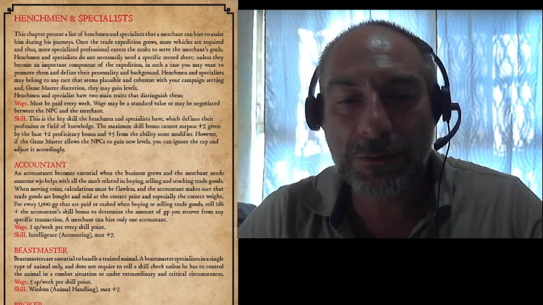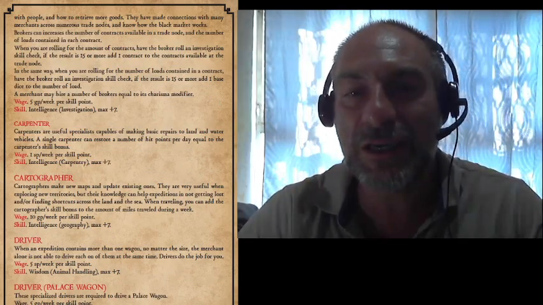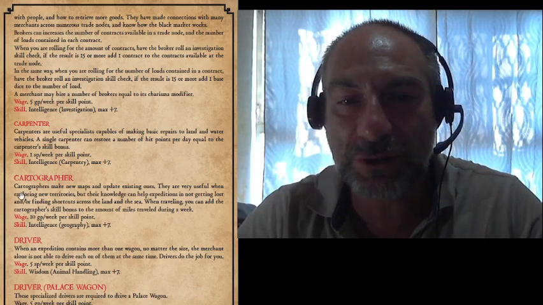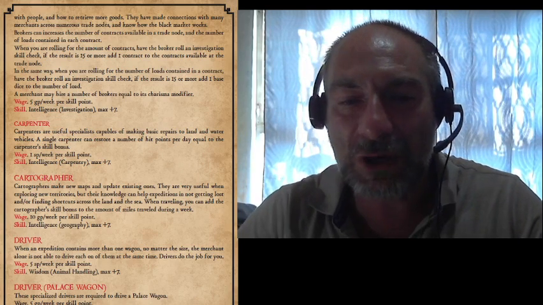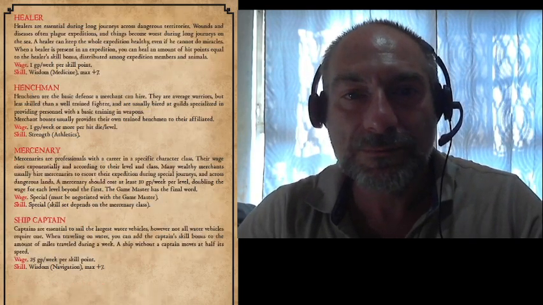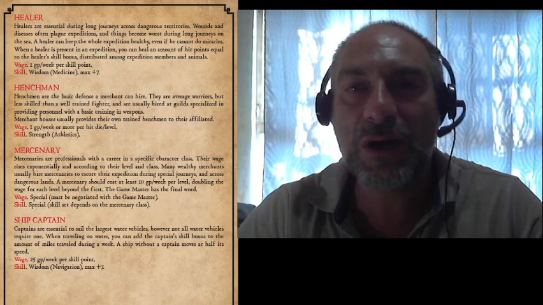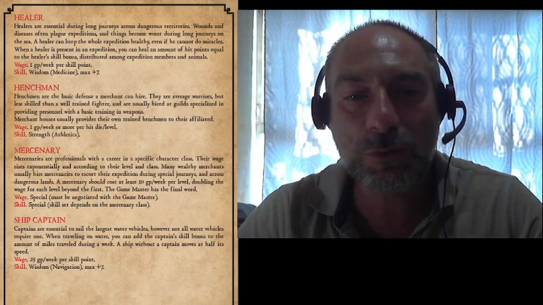Henchmen and specialists, this is another section, well, almost every section can be expanded here, but in henchmen and specialists I plan to expand it further. So I introduce non-player characters like the accountant, the beastmaster, the broker, the carpenter, just the carpenter to repair stuff just in case your caravan is facing problems, cartographer to speed up the movement, a driver, and so on. The healer, because when you travel for many days you need something to take care of your wounds.